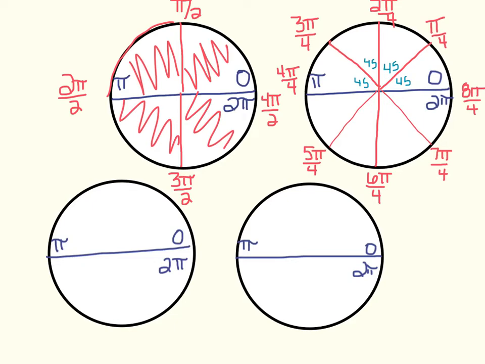Okay, starting over with a fresh circle down here. Again, I've got pi on that top half. If I took pi and divided it into 3 pieces, here's what it would look like. Okay, so now I have 1, 2, 3 pieces of pi. Pretend all 3 of those pieces are the same size. And so these markings would be pi over 3, 2 pi over 3, and 3 pi over 3.